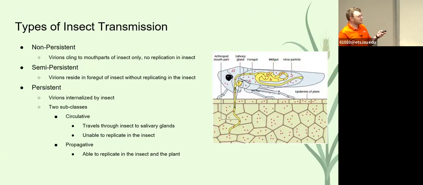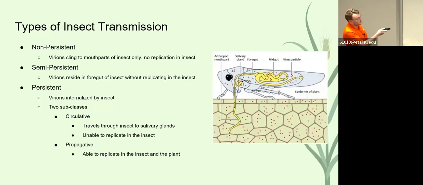It's not actually making new baby viruses. So in this case, it's kind of like the semi-persistent version, but it's going to last a heck of a lot longer because it's actually throughout the bug. It's not just chilling in his stomach. Because I can imagine chilling in something's stomach makes you not last very long. So these guys are unable to actually make new baby viruses.